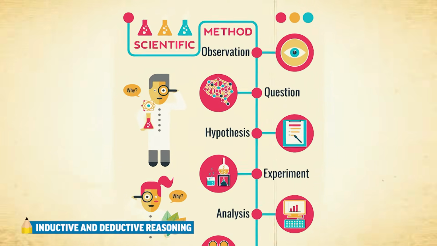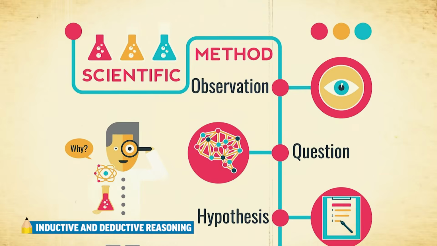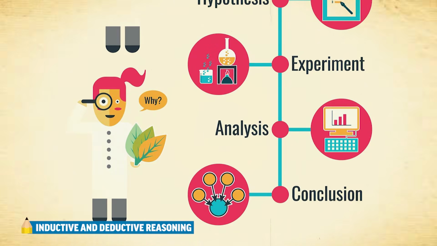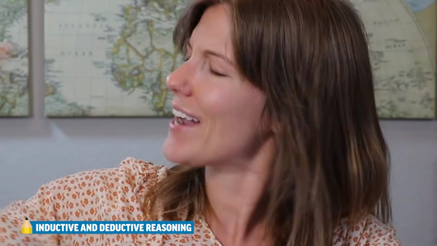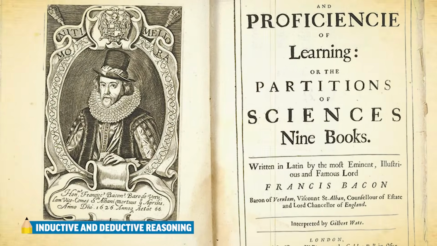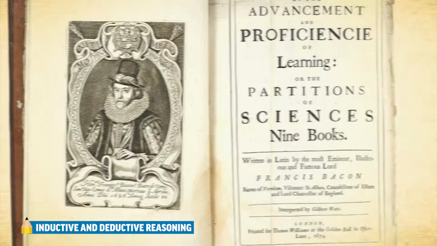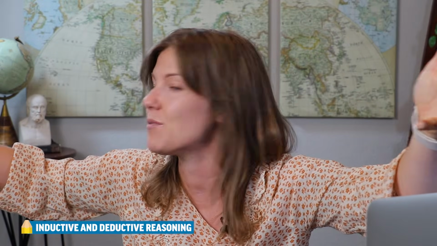Hey, you know how in your high school science classes you talk about the scientific method? I feel like you've been learning that since maybe even elementary school. The one that focuses on observation, question, hypothesis, experimentation, analysis, and conclusion. Yeah, that's also called the inductive reasoning method, and it was formulated by a guy named Francis Bacon. Now, Bacon was an opponent of scholasticism, which was an educational theory based on Aristotle and early church fathers. Bacon was like, heck no with tradition. With all this new learning, let's look at things with fresh eyes. Rather than relying on old school knowledge, let's observe the world and then see what we can find and experiment and test things out on our own.